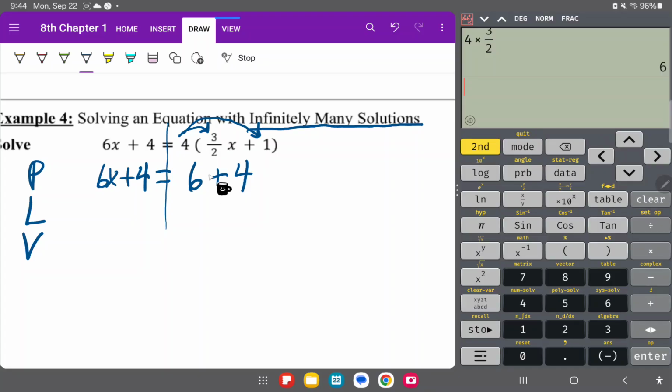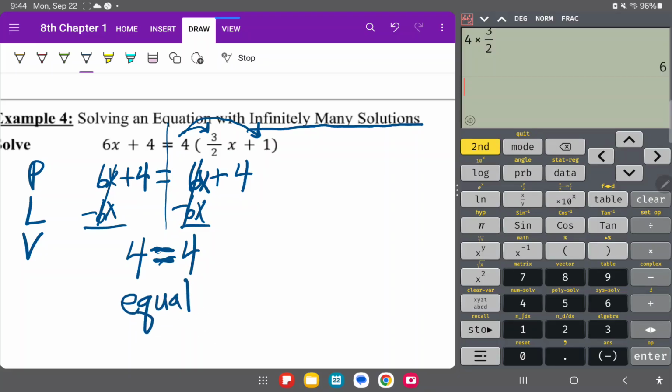So, I forgot this x. That should be having an x on it. So we need to take this x term over to the other side. And how do we do that? We'll do the opposite sign. So in this case, that also is going to cancel out. So we have 4 equals 4. But this time, it is equal. The variables canceled out, but 4 does equal 4. So this one is equal.